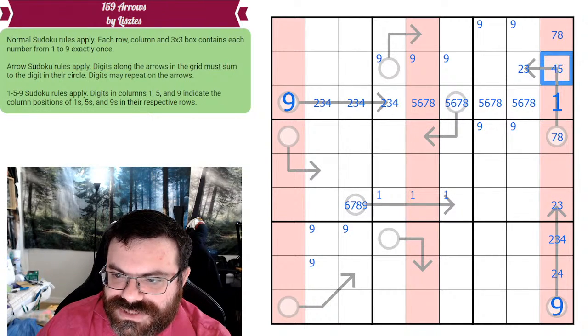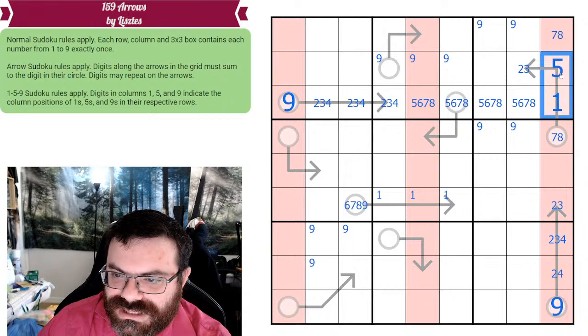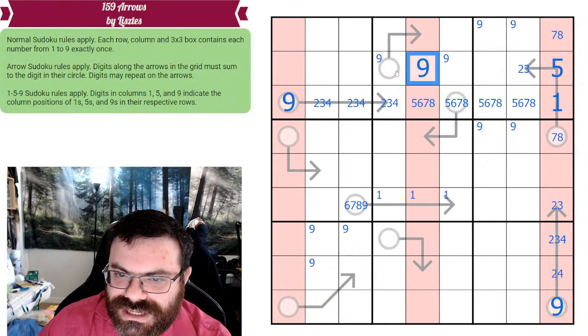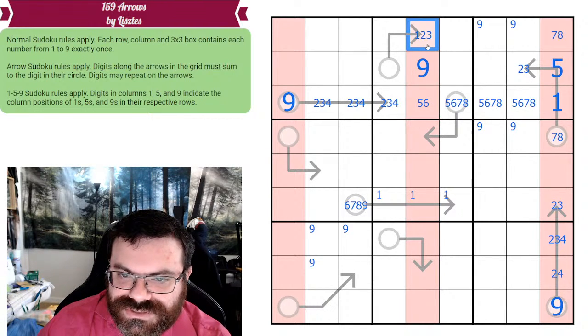That helps. So this can't be 6. So we have 1, 2, 3, 4. So this is a 4 or 5. Wait, we have 2, 3, 4 as well. This is a 5. That adds to 6. Yeah, so that's 7 or 8. 5 means there's a 9 here. Okay. This can't be 7 or 8. This is a 1, 2, or 3.